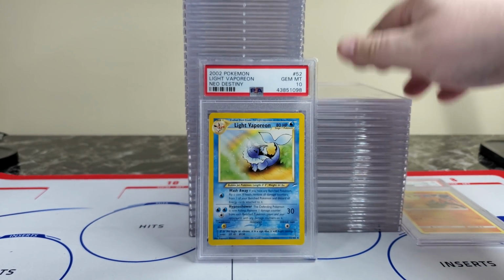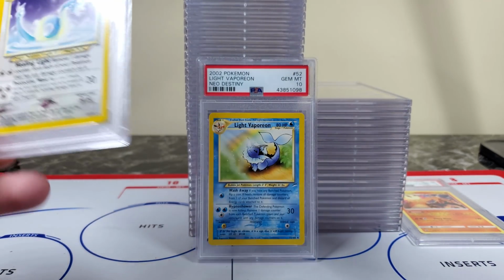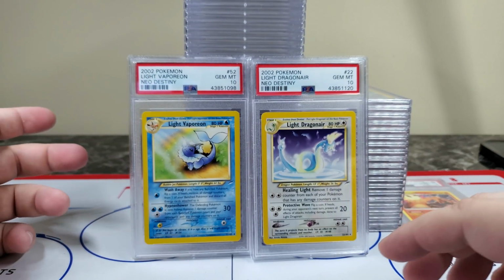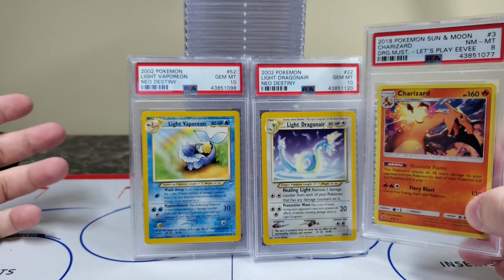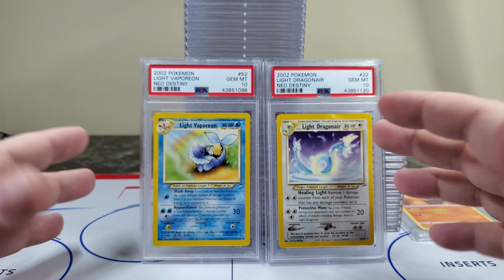That's awesome. So for me, the complete highlight of the whole submissions is Light Dragonair. Very excited about that. The reverse holo Charizard, dude, how could I forget about that? That was awesome. And the non-holo Charizard, this is the 8, but that was awesome as well. So sort of a very weird combo of a submission.